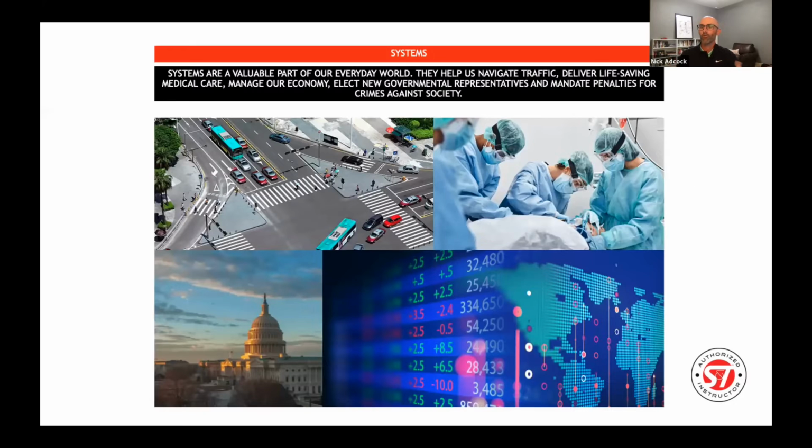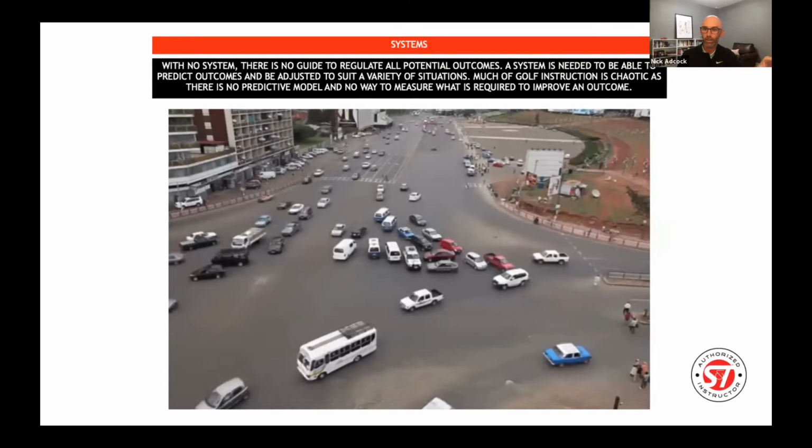So moving forward into the system part of the conversation, systems get sort of a bad rap in golf for being very one-dimensional and not really a necessity. But you can see in the slide here, systems are all over the world, and they're really what makes the world run. We all drive a car. We know when we get to a red light, that means stop. You've got signs for where to go, where your exit is. If you don't follow those rules, there's chaos. But even more so when there is no system, you get more chaos.